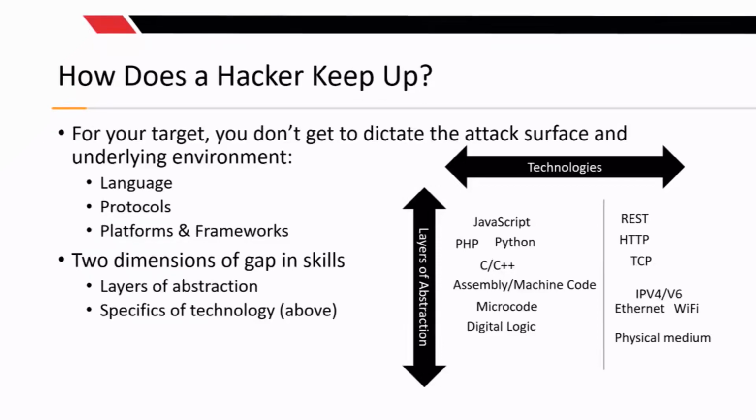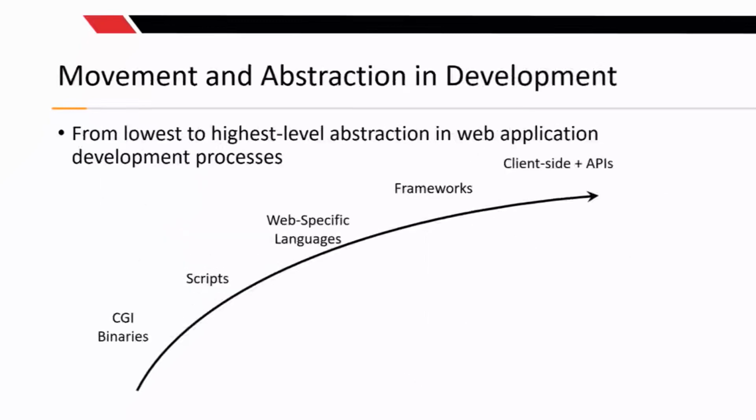And so there's lots of languages and protocols and platforms and frameworks at varying levels of abstraction, and horizontally there's lots of different technologies at those layers. So there's two dimensions where your skills and attack can have gaps, and you need to always work towards filling those, even if it's something trendy and nonsense sounding, like super cloud or blockchain or containers and all the things that you see out in the Business Expo, right?